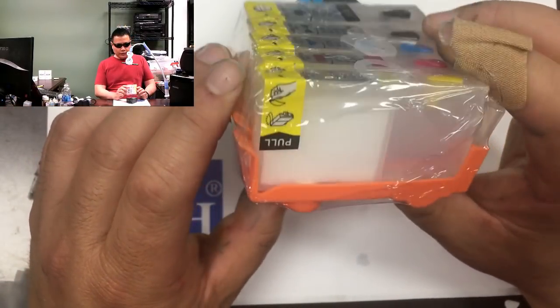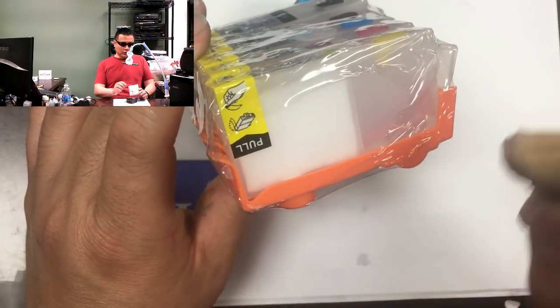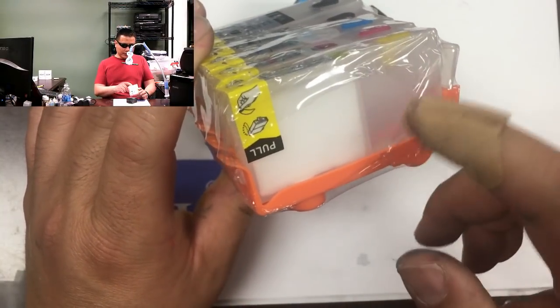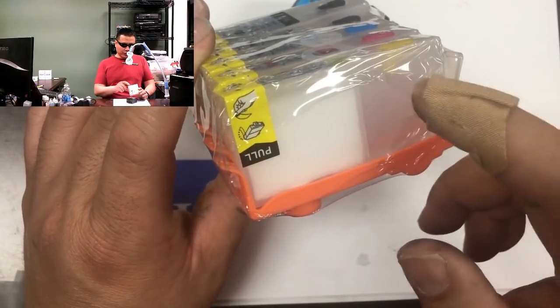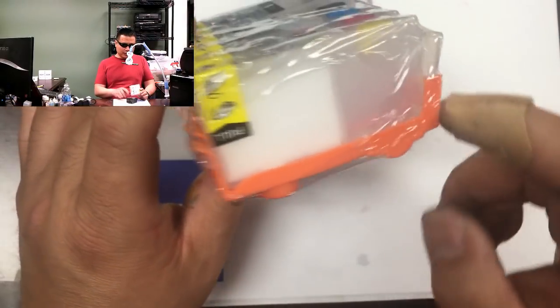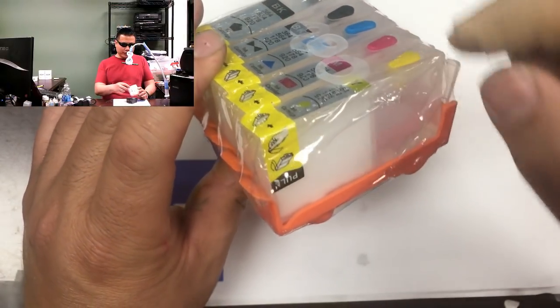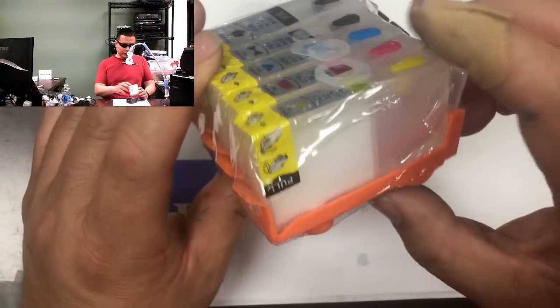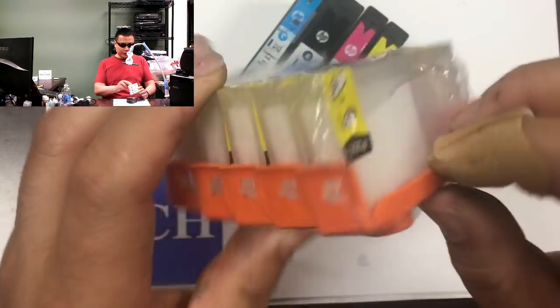However, we like the third-party cartridges for two reasons. Firstly, they have a double chamber design, which holds more ink and is more straightforward to refill. You just unplug the refill plug, fill with ink, and put the plug back. Secondly, they have a transparent casing, which lets us see the actual ink level easily.